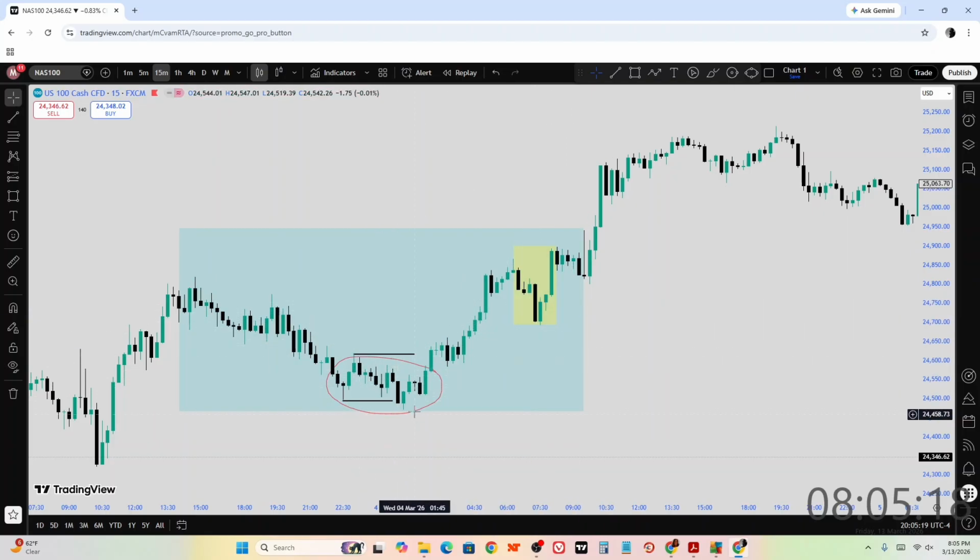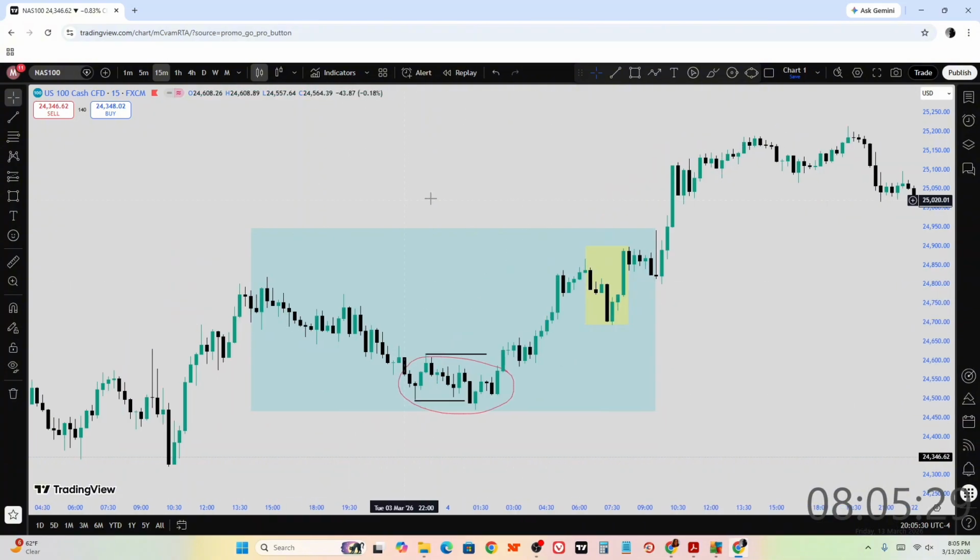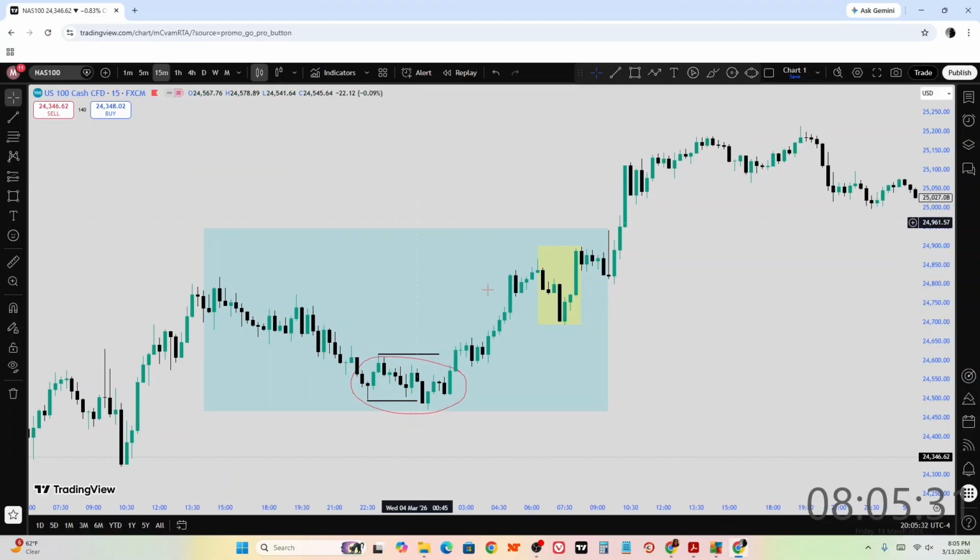There's a breaker in every turning point, and there's also a mitigation in turning points as well. But again, we're just learning breakers, right? So you go in here, go lower time frame, and then you can find the breaker in here. You can find the reversal in here. It's all market structure.